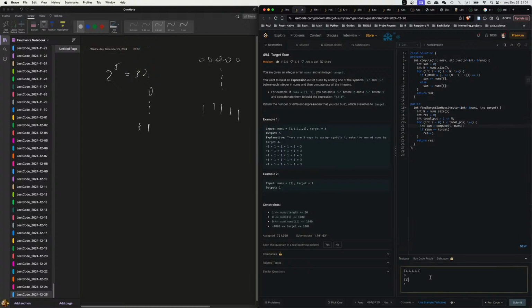What do we get then? I don't want to debug yet, so let's just do cout.